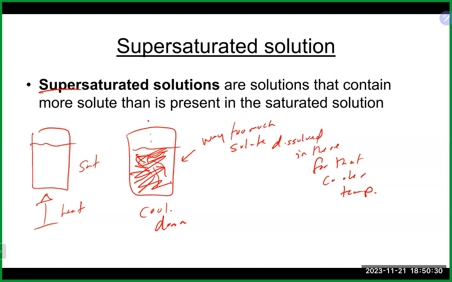It can actually happen just by tapping it on the bench by accident. I know that because I demonstrated it not too long ago, and I just took the flask out and put it down and it started coming out of the solution without me adding anything. That's how unstable this solution is, because you forced all the solid to dissolve in it and then lowered the temperature, which means that much should not be dissolved in there. So when you add that little crystal, it pushes it over the limit, and everything comes out of solution. Any questions on that there?